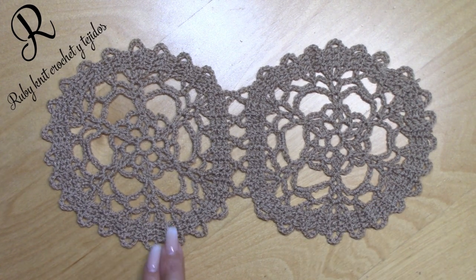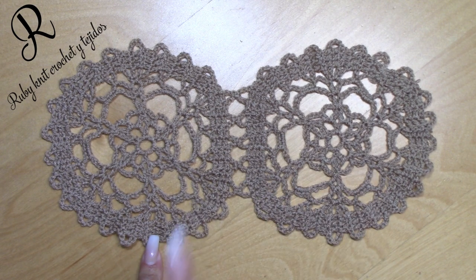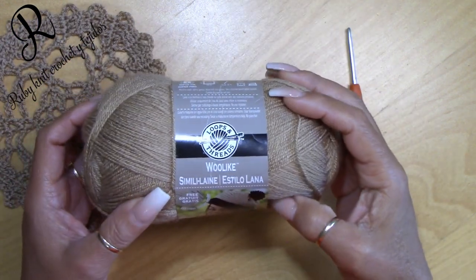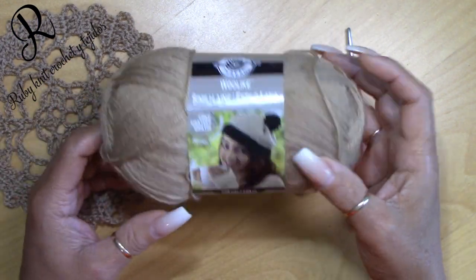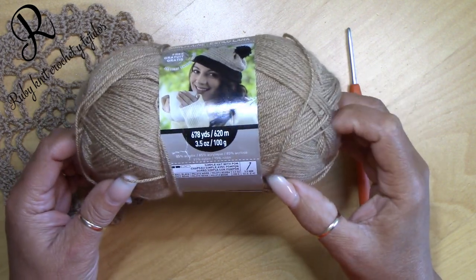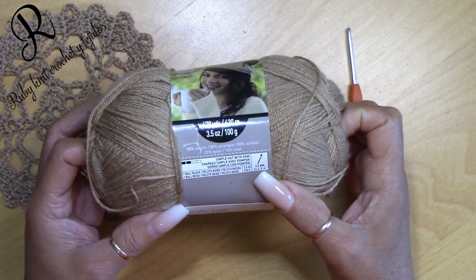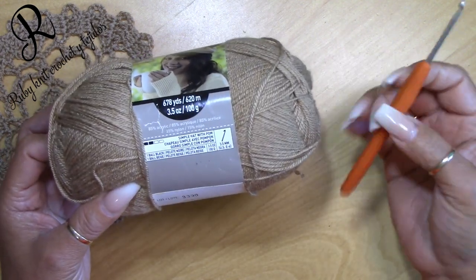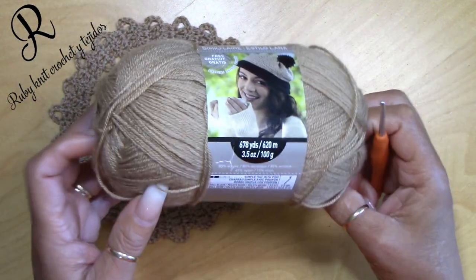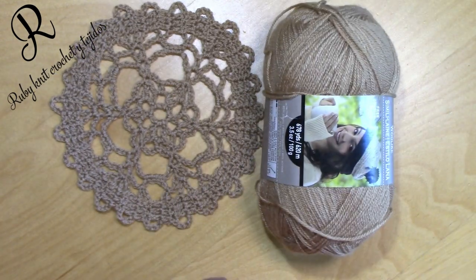First, I'm going to show you how to do a first motif and then how to attach the second one to the first one. To make these brogue lace motifs, I'm going to use Wool-Ease Lion Brand, 100 grams, 620 meters, 85% acrylic, 15% nylon. They recommend a 3.5 millimeter crochet hook. I'm going to use a 3 millimeter and the color is tan. I will say like a caramel. And you're going to need a tapestry needle and scissors.